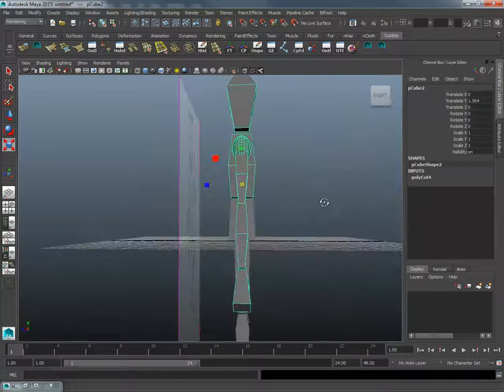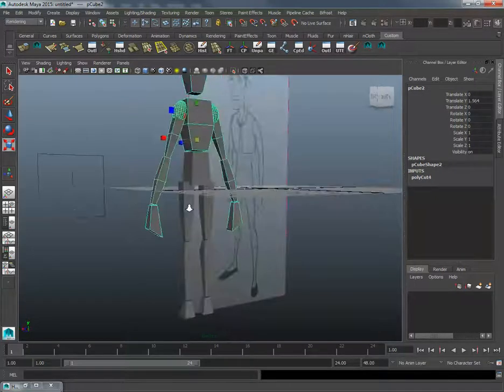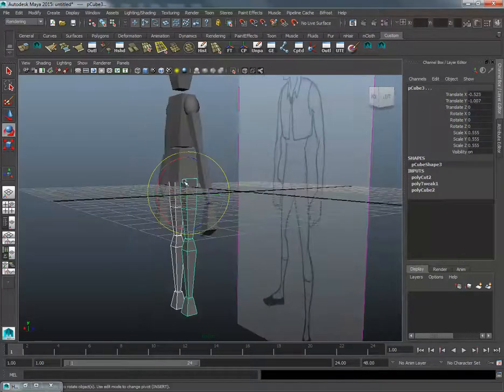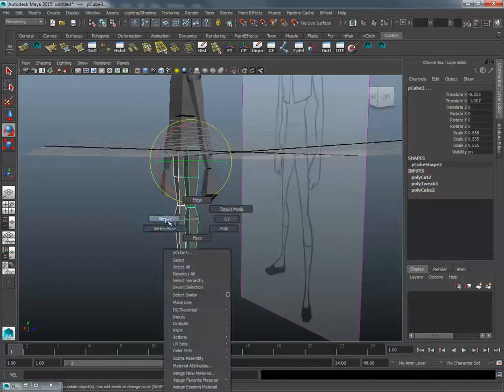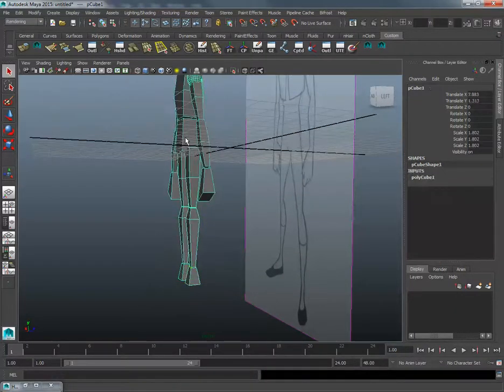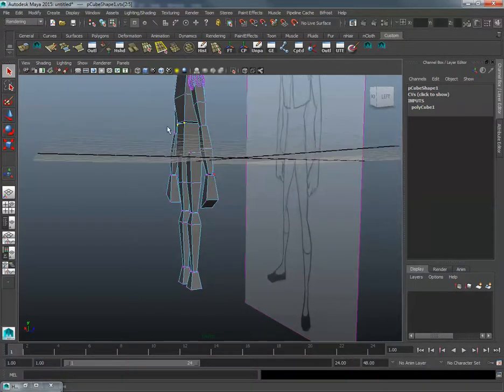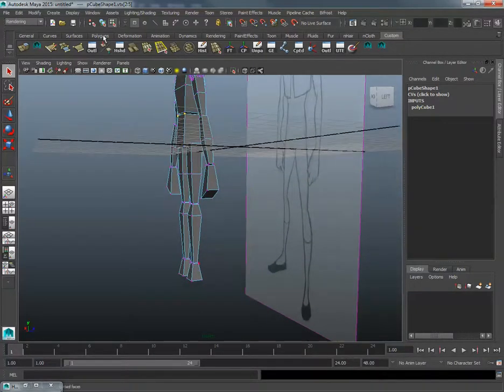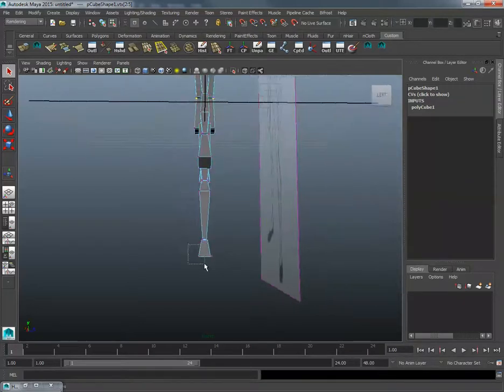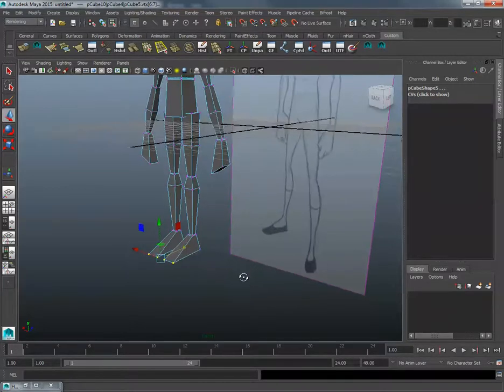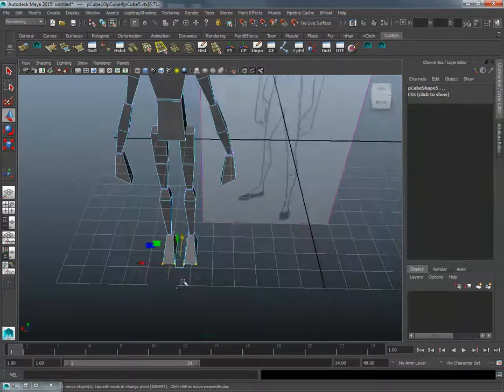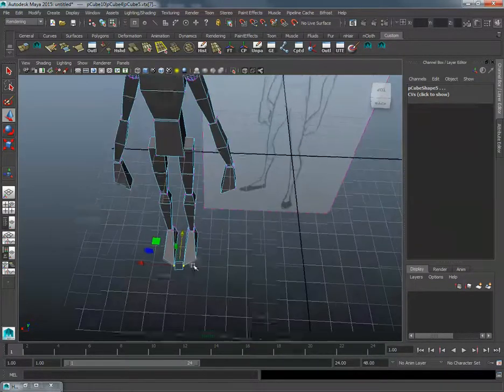At the moment, if you look at it from the side, you can't tell which is the front and which is the back. So I'm going to turn and obviously have to make his feet. If I select the whole guy and click up here to component mode, and then click on the vertex point, because it's using the parent system, if I've selected the parent, everything underneath will obey the component mode. So if you are selecting the vertex in the component mode, it means everything underneath the parent will also be put into that component mode as well. So I'm going to make his feet a bit longer. I'm just going to grab this and just pop them into there.